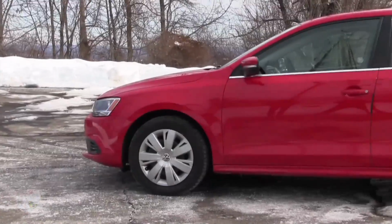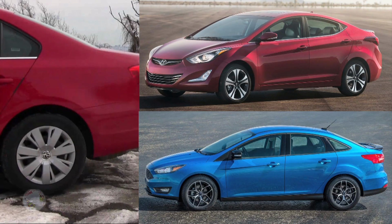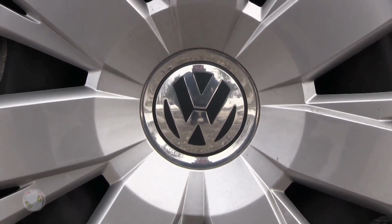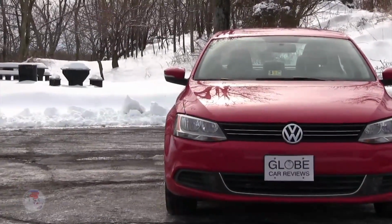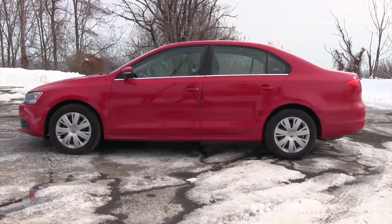And that's okay. A lot of people prefer this over something that's, for example, very curvaceous and right now with its styling. See Hyundai Elantra or Ford Focus if that's what you want. At least our SE tester came with nice 16-inch alloy wheels, when most other cars come with plastic wheel covers. There's also body-colored mirrors and door handles. But at best, this looks like the cousin of a small Audi sedan, which it kind of is, and at worst, nobody will know you're picking them up in a brand new car until you tell them.